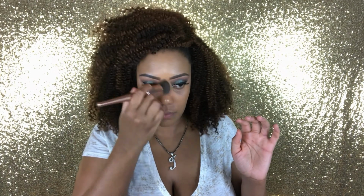So I've been blending it out some more, and I really like this finish, guys. It's so smooth and it's so nice. And it doesn't feel heavy. It's really light. I really like it. Now looking at it, I feel like it matches. At first I felt like it was a little light, but now I feel like it blends in more. My forehead is always a little bit darker than the middle of my face. So usually when I put on foundations, up here it might look lighter, but more so the center of my face, the foundations actually match more. But I feel like this one is good, especially once I go in and I contour.